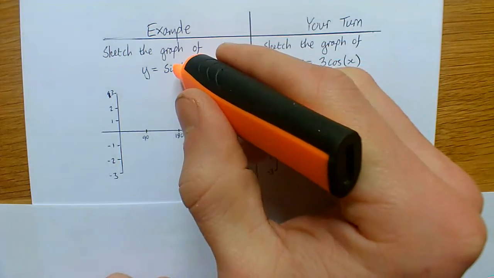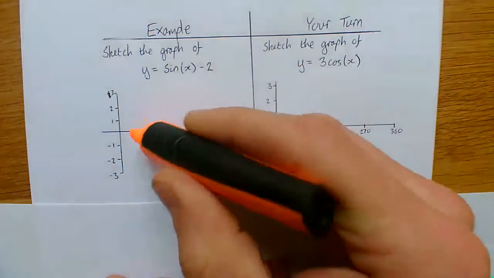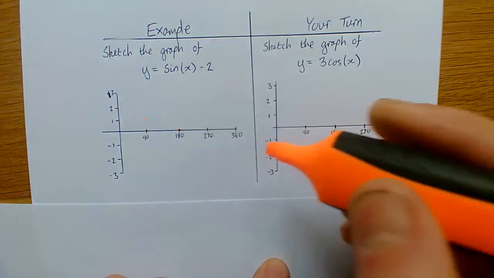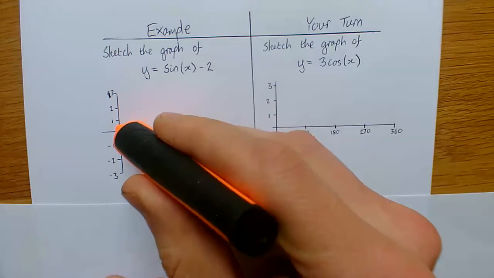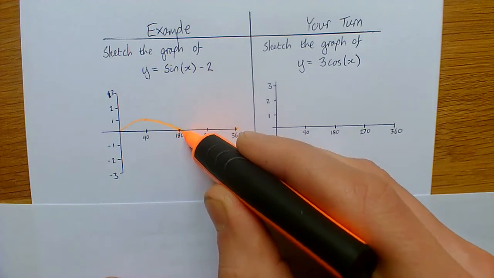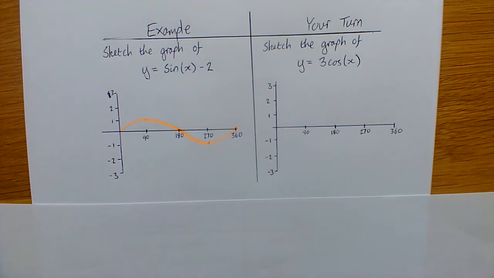So here I'm dealing with a sine graph. The very first thing I'm doing is plotting out where a sine graph would go. So at 90 degrees, it'd be up at 1. At 180 degrees, it'd be back at 0. At 270, it would be at -1. And at 360, it would be back at 0. I've drawn my axis, and this is quite squashed, but I've done that to give a space for what is to come. So that's just a standard sine graph.